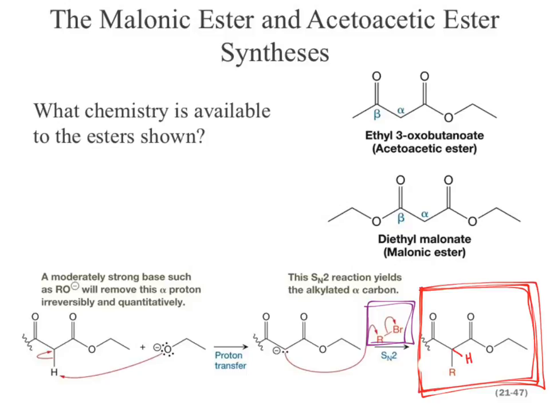It won't happen all at once. Why would it not all happen at once? I just add the base, and then I add the alkyl halide. Why aren't 2 equivalents put on? How many hydrogens can I remove at any one time? 1, which means I only have 1 nucleophilic site. To get the second hydrogen to react, I have to add a second equivalent of base. I have to add more base and more alkyl halide.